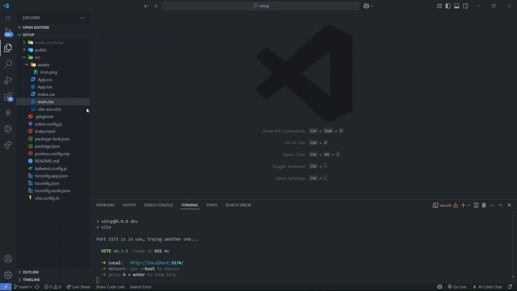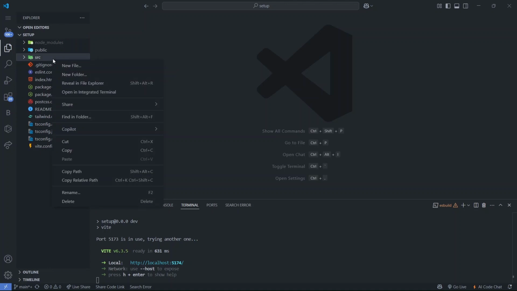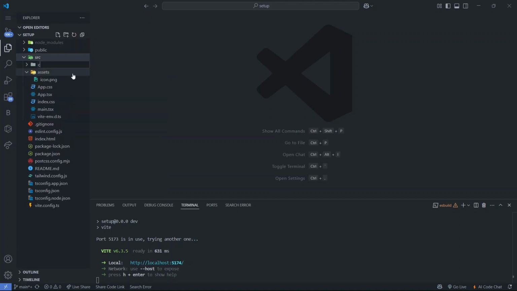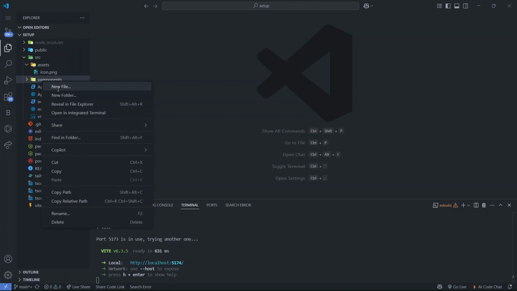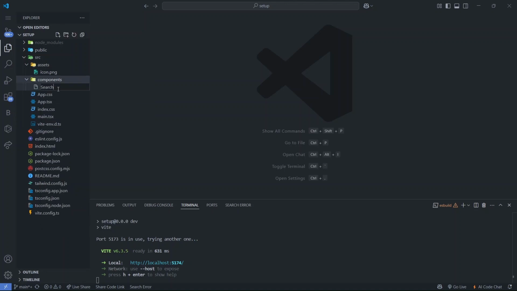So we can close this, and we'll create a components folder in our src folder. Here all our components will be there. Suppose we want to build a search bar component, SearchBar.tsx.